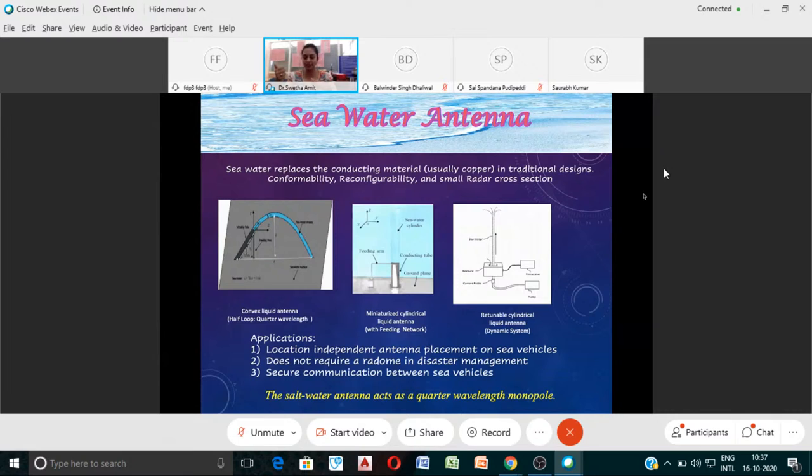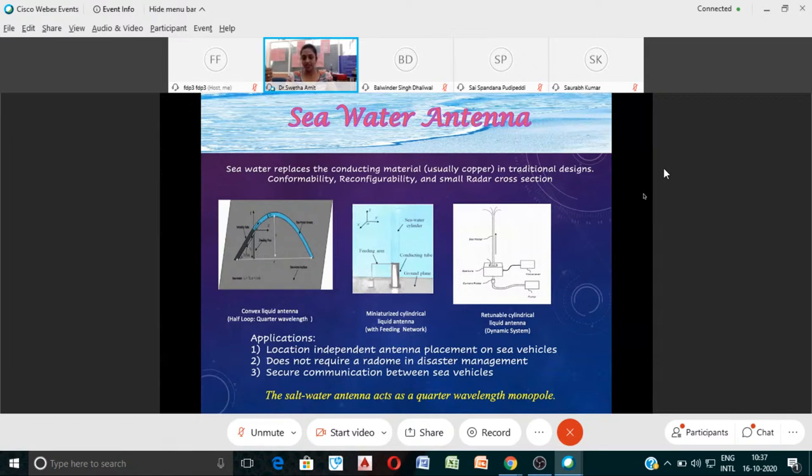Later I can show you a few configurations also. So if I have a pipe, I can feed it to the end so that I have a free flow water configuration or whatever. And the third one is again retunable. With this pipe kind of thing, I have to manually do it, or you can do it automatic also. But the only demerit we came across was the deposition of salt.